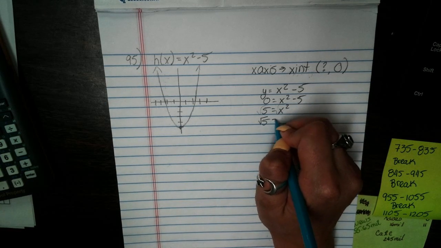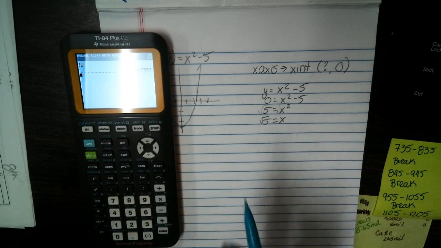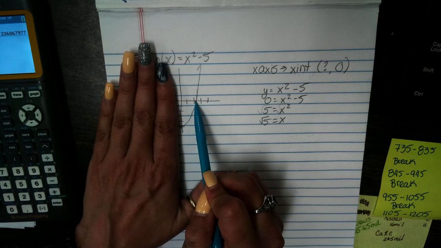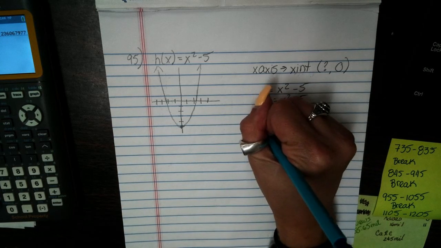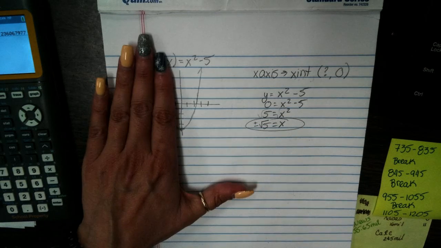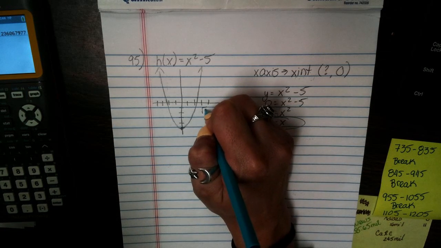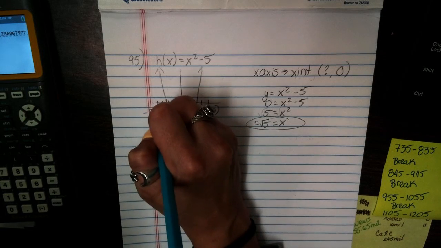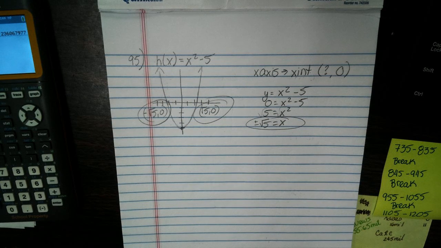Now, if you just said the square root of 5, which if you type that in the calculator is approximately 2.36, you'd only get this one. So you would think the graph looked like this. But it's a parabola. It has 2 sides. That's why in Algebra 2 you have to be very careful, because a minor mistake, like dropping a plus-minus symbol, means you're forgetting half the picture. You only saw the positive half. There's a whole other piece of that parabola there. So make sure you're very careful. I know it seems silly, but that little detail makes a big difference. So it crosses at the square root of 5, 0, and the negative square root of 5, 0. Those are our 2 intercepts, which is what the question asked for.